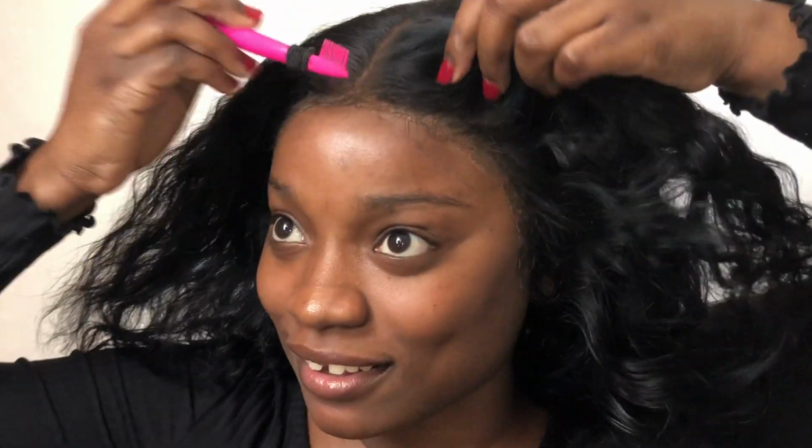I'm just going to speed this up and make my baby hairs. It looks like this, guys. It's not moving. We are stuck, honey. We are stuck.